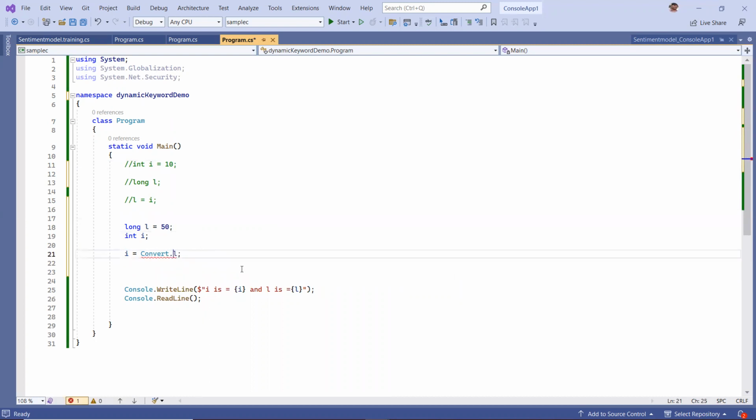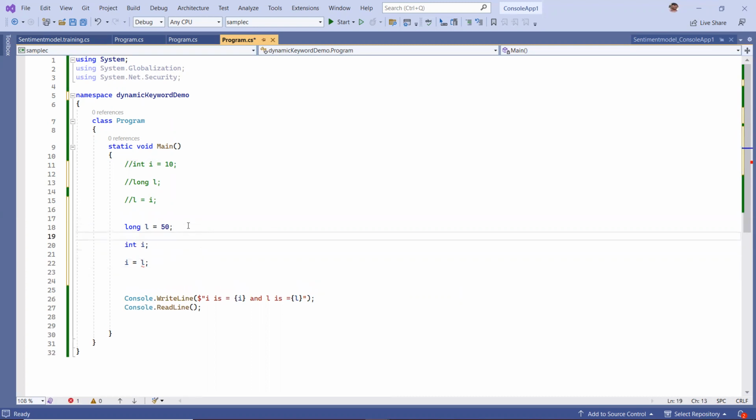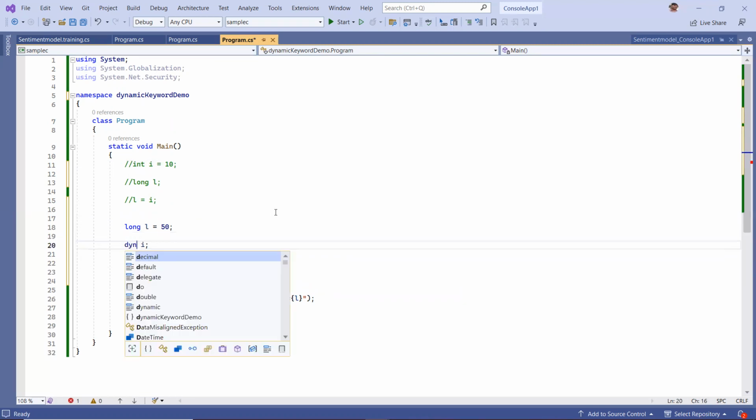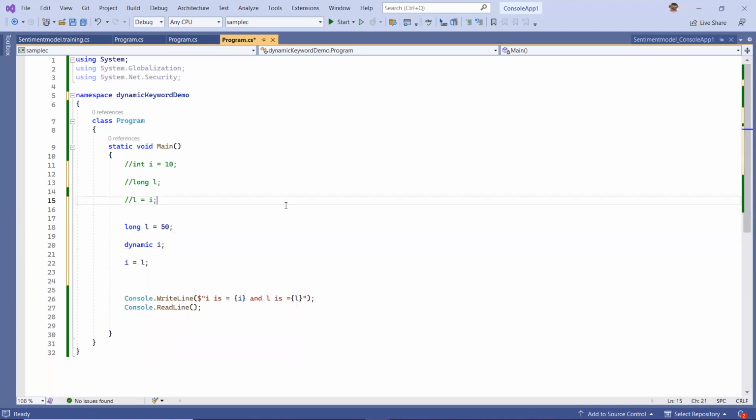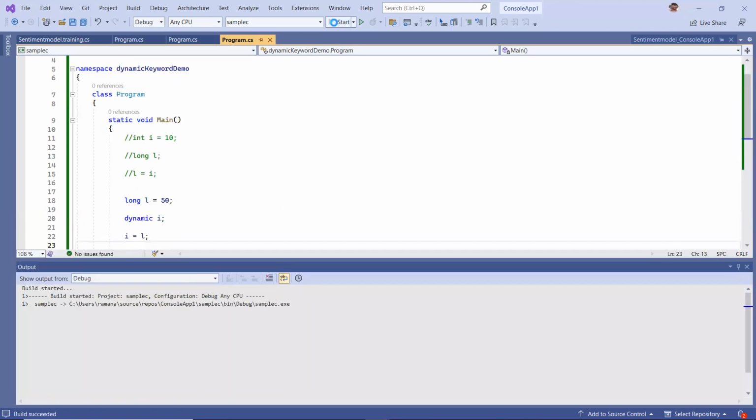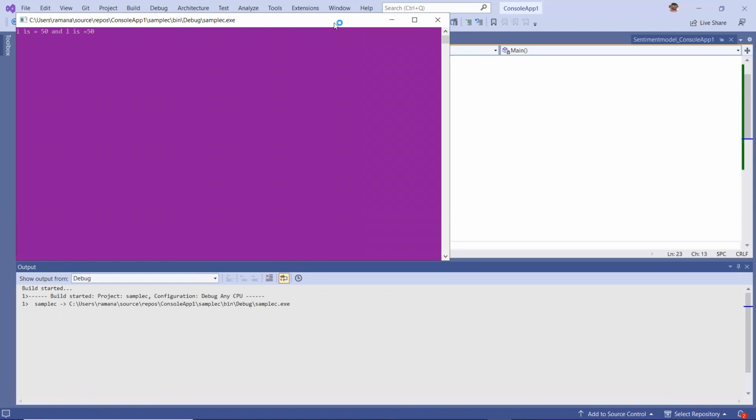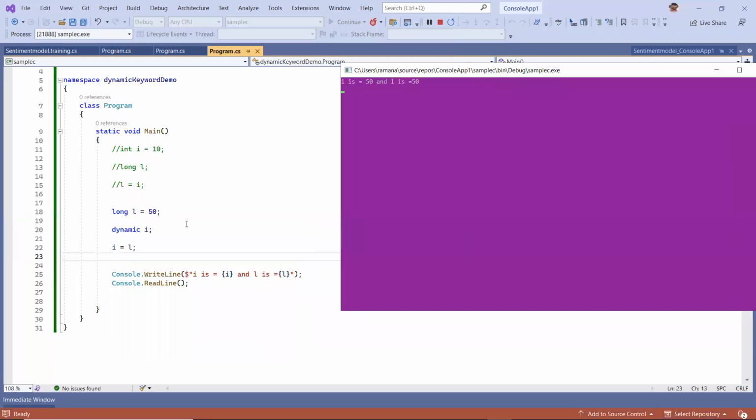But I don't want to do this typecasting, and I want to minimize the type checking while compiling my program. So I'll simply declare this as dynamic. Now you can see that it won't give you any problem, and you just run this program. You get the same values because the dynamic keyword is assigning the data type at runtime.